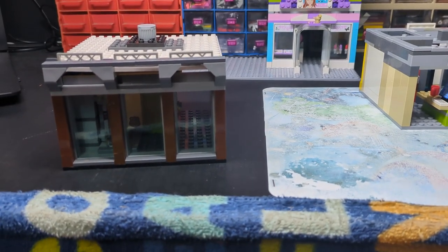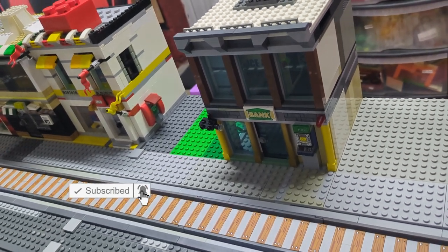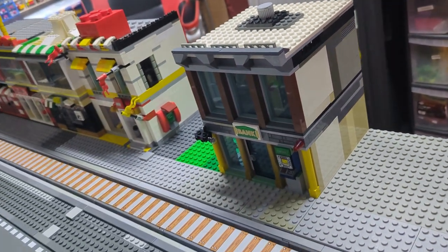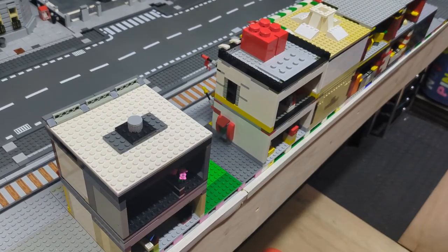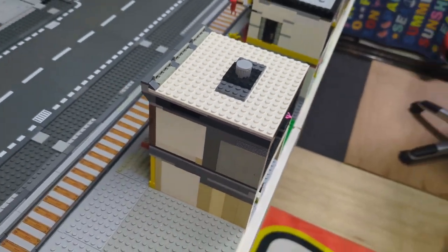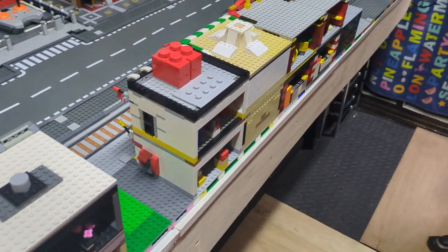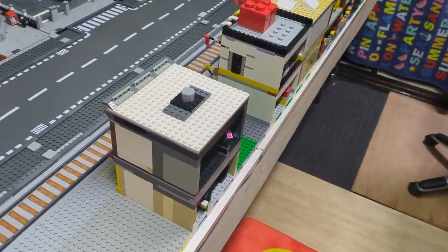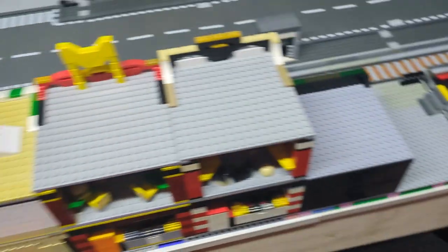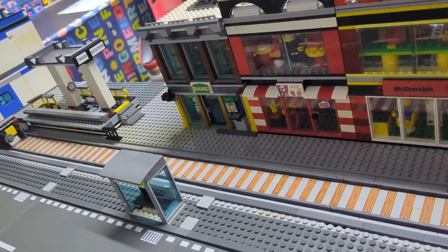I like the little roof technique it had so I decided to keep it. That's pretty much done. It's going to go right next to the LEGO store — so if they run out of money and the cash point's empty, you can always go to the bank next door. Though I suppose I haven't quite considered the fact that you've got a LEGO shop with an ATM right next to a bank with an ATM — doesn't make a lot of sense, but it'll do for now.